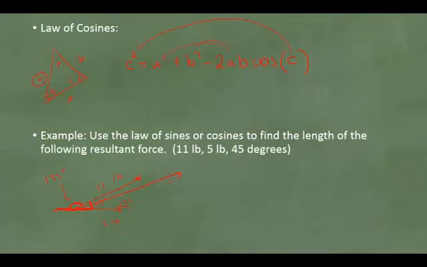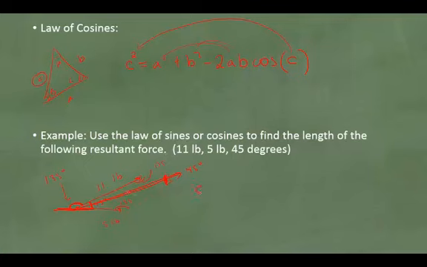Likewise, if this is 135, then what do we know about this angle right here? That's also 135. And what do we know about this angle here? That's 45. All the way across is 45 degrees. And what are we trying to find? We're trying to find this length right here. So we can use the law of cosines. We can call that length C.